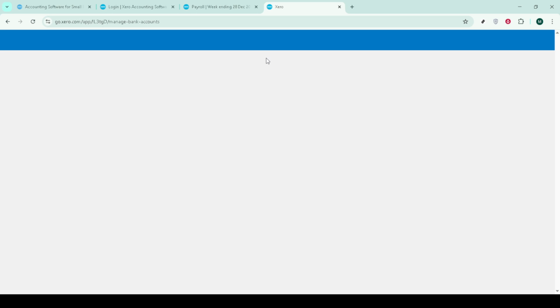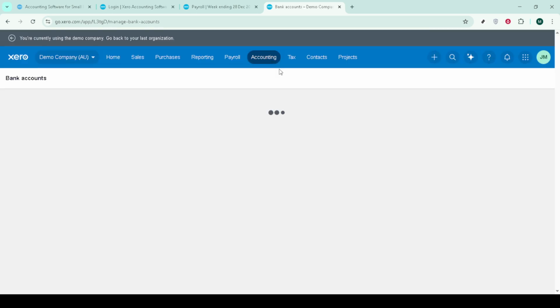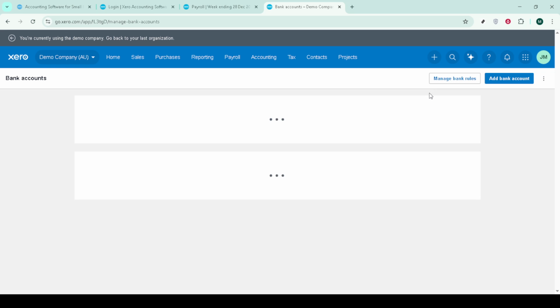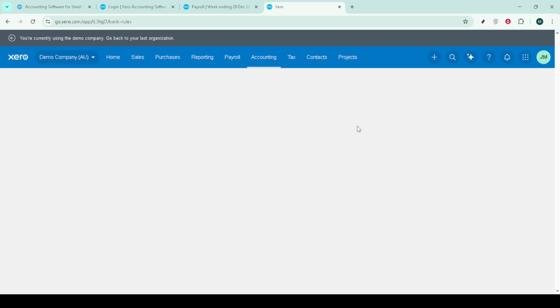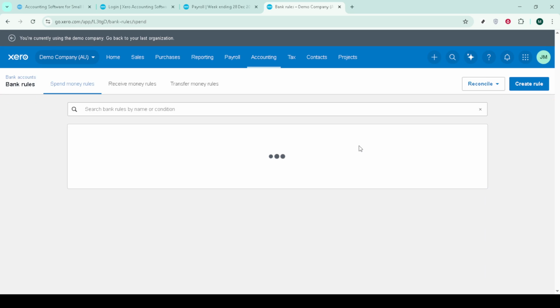Save the CSV. Back in Xero, choose Select File, upload your completed CSV, and click Next. Set the date format to match your file. This is crucial for a clean import. Then click Next again. When everything looks right, select Complete Import. You should see those transactions now available for reconciliation.